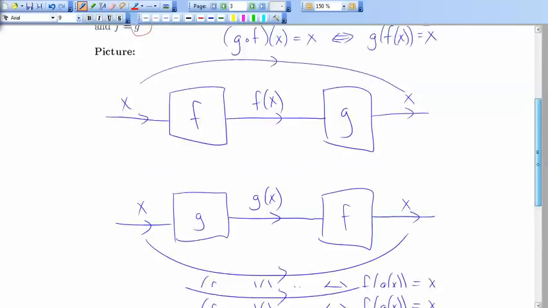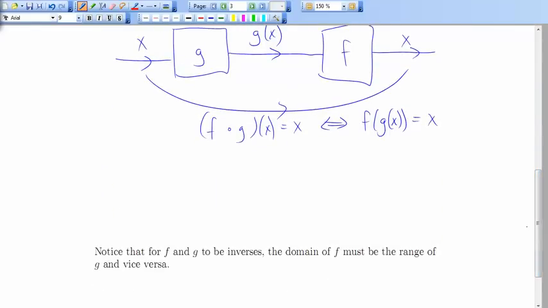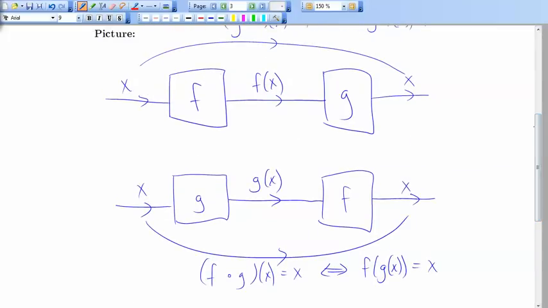Now, in order for this all to work, we need that the domain of f has to be the range of g, and the domain of g has to be the range of f. So that has to perfectly fit together. Kind of what we're doing is that if we think of f taking a certain x value and producing a y value, then what g does is it swaps that. It takes a y value and gives you back the x value. Okay? So inverse functions, when you look at them, they're swapping the x and y values. So if we're swapping the domain and range, that makes a lot of sense.